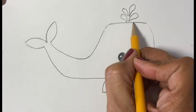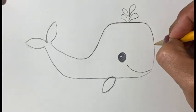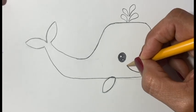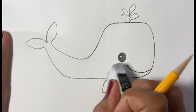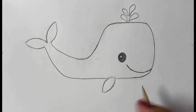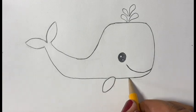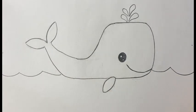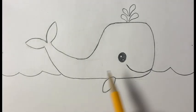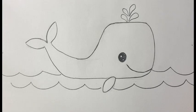Once you know that this is the shape that you want, kind of flat on the top, and like that. Then we can make water for a whale, and you can leave it at that, or you can make even more water. Do another row of water. And that is a quick draw.